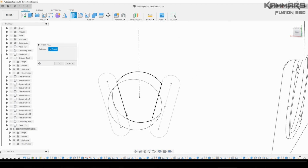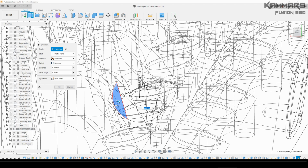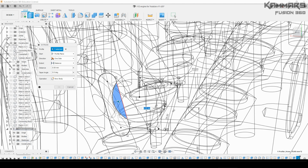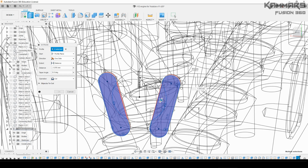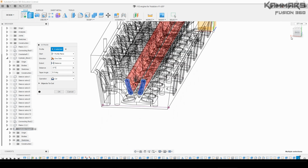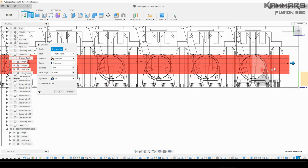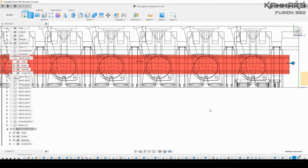Once you finish sketching, just rotate your model like this one, so you have just to change the view. I will use the wireframe here, and choosing the best profile, okay, as you can see here, and extrude it with this dimension. Everything is alright, just press OK.